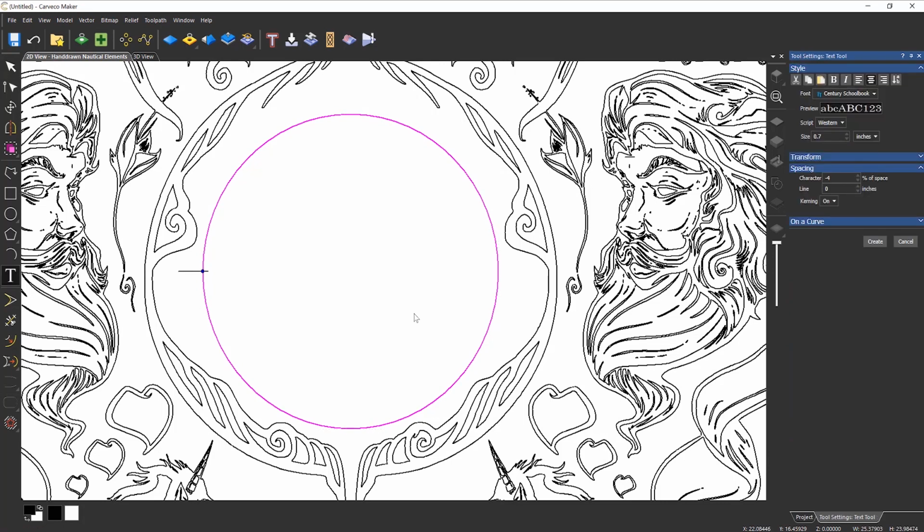So if I type in what I want, like so. Now by default this will be set to left justify. There you can see I've got this Neptunes, and I want to place that in the center up here. To do that, you can select this blue dot and move it around. This blue dot will basically lock on any of the quadrants that I've got here. So you see how the cursor changes there. That means that it's locked to that point at the top.